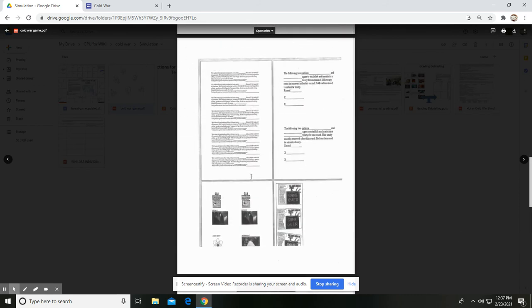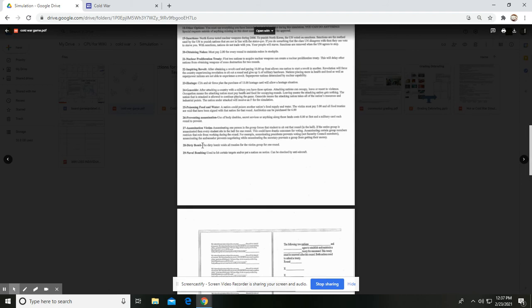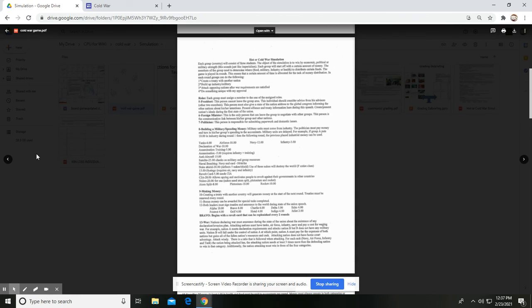So another side note here, each group is going to have treaties, and each group will start with a different amount of cards, and you will be playing for these various cards. There are more than the ones that are here. These are industrial receipts for anybody trying to buy any sort of weapons, which will be addressed later on in another screencast. But for the most part, when we're looking at the directions, we see the roles that are here outlining what you can do. These are the items that are up for sale that you can purchase. And then this explains how to make money.